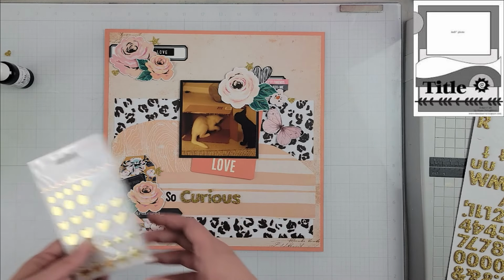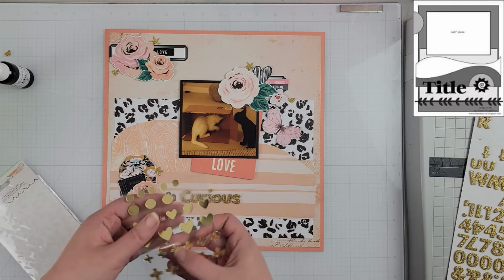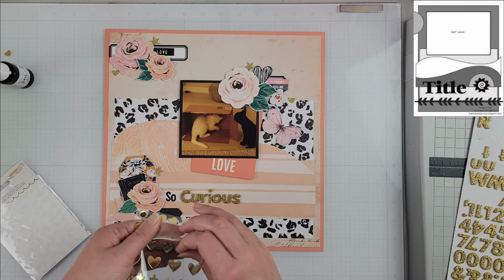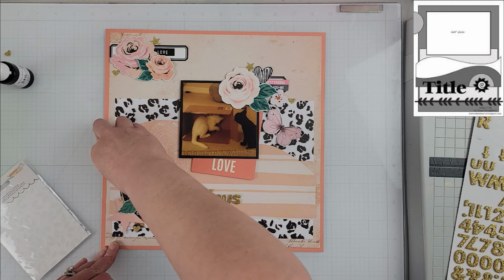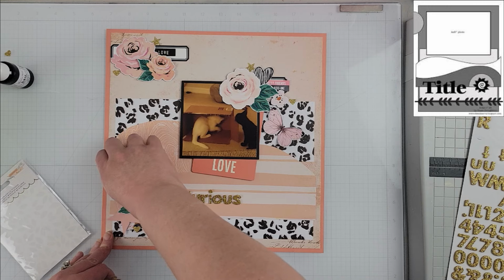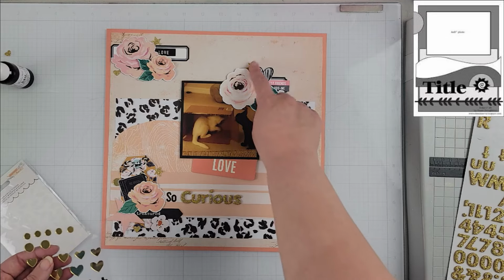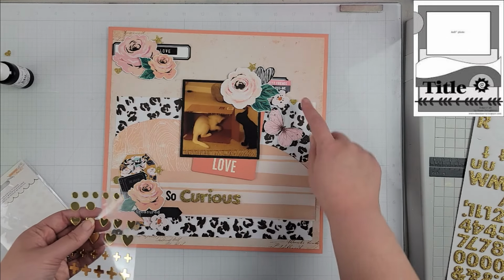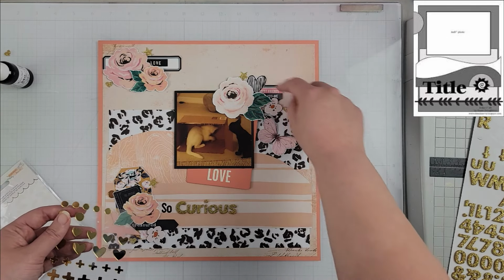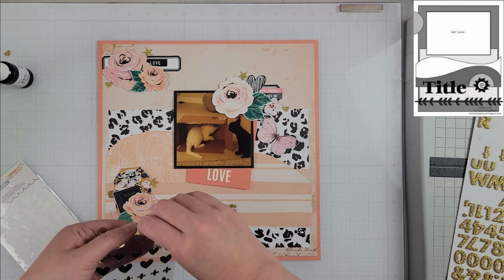It is down. I am going to add, like I said, a couple of these mirrored pieces, and I think I'm just going to keep it simple with just adding some of these circular ones, because I just want, again, a different texture on the page, and so this will add to that different texture. And then I have these already glued down, these really glittery pieces. This will be acting as another visual triangle for each embellishment cluster, because I'm going to put one of these in each of the clusters.